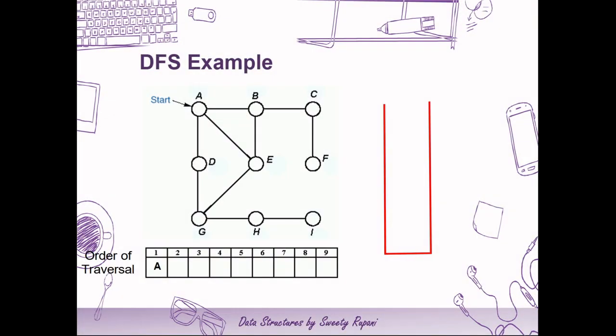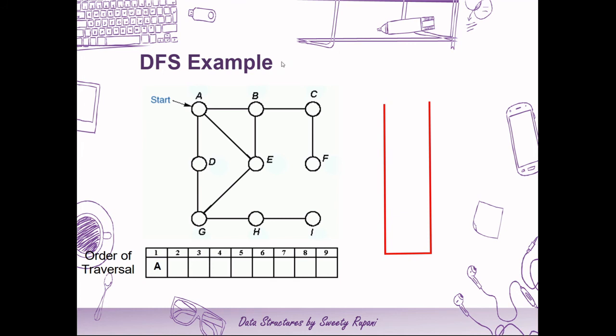Let us go for one more example using a stack. Again, taking the same example that we took for BFS with 9 nodes and marking A as the starting vertex. Here we are going to maintain a stack in order to store the vertices. There we enqueued the elements in alphabetical order, but over here we are going to take them in reverse order, because of last in, first out. Suppose I take the adjacent nodes to A, so in that case B, D and E. If I push them in the sequence B, D and E, then E would come out first.